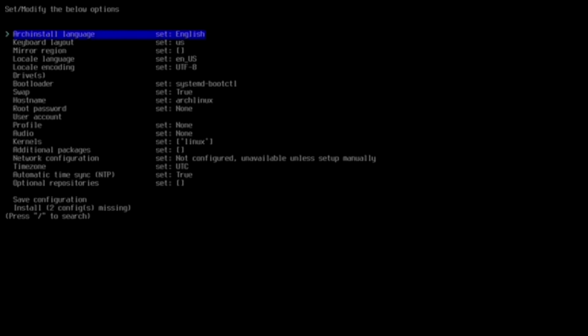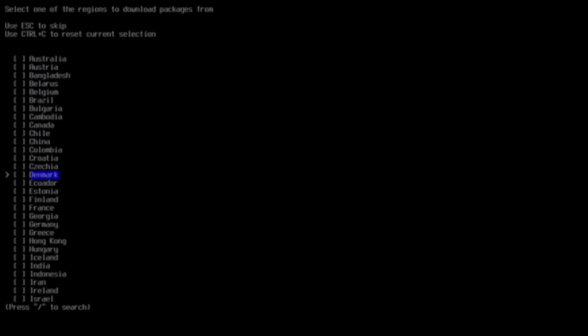And it should get us to a menu with the simple installation instructions. So they made it very nice at the moment. So I can see the Arch install language is set to English, so we don't have to do anything about that. Keyboard is English, so US, that's good. But the mirror region we get to set. So let's go to the Netherlands because I'm still in the Netherlands.